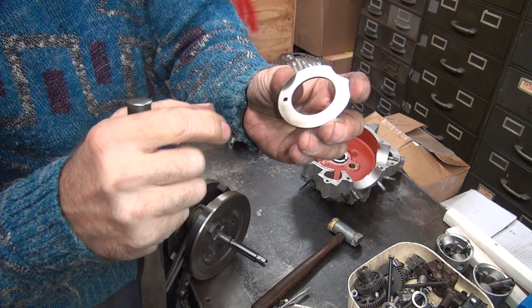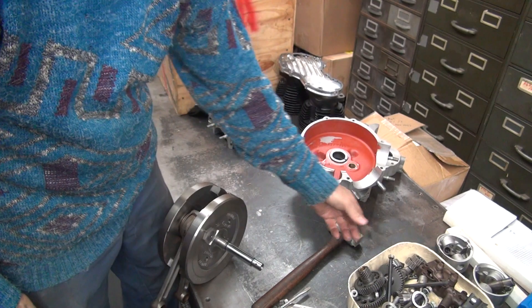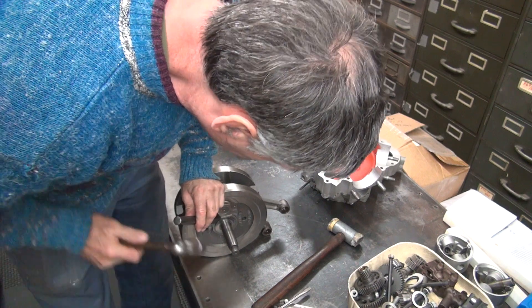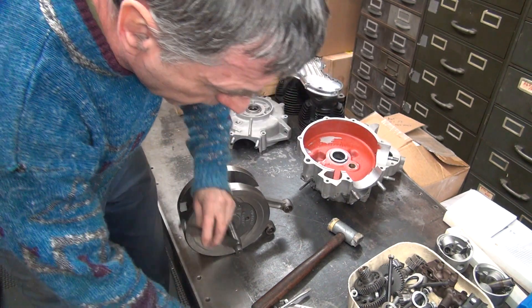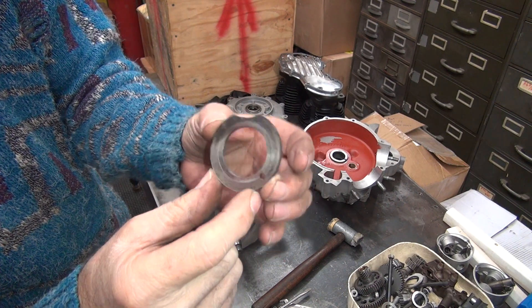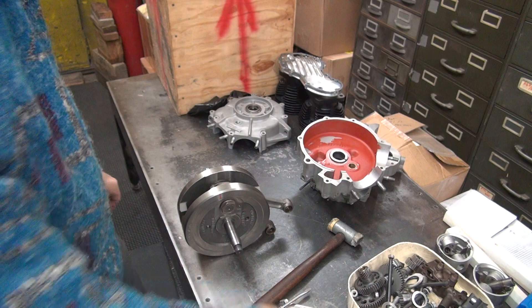So you can see all the heat transfer on this side here. You can see all the wear marks on this side. That was on the good one. This is the one that's worse. The heat transfer on this side is heavy — it's definitely burning up pretty good there. You can see that. Definitely not the best.